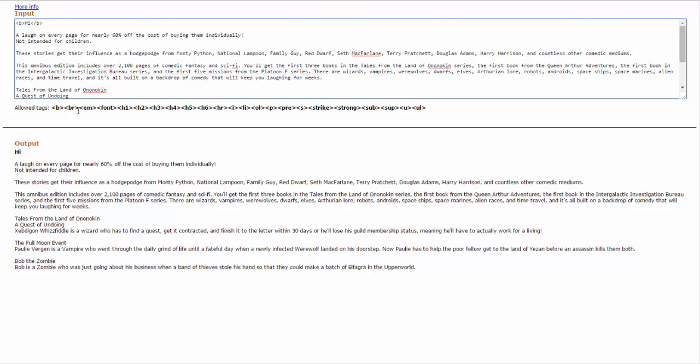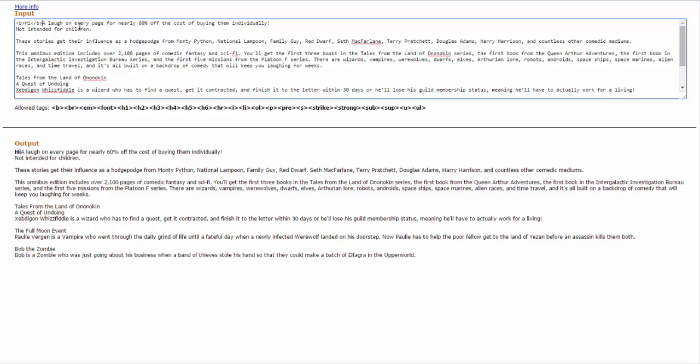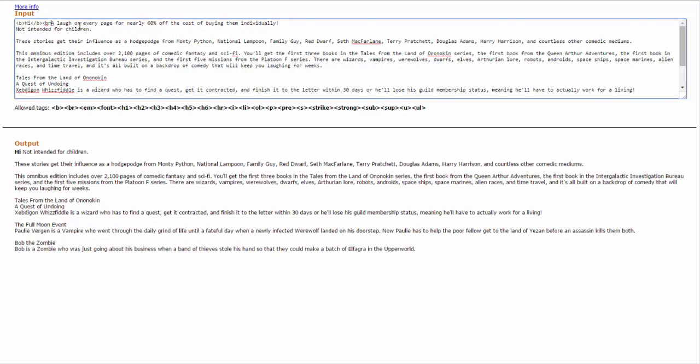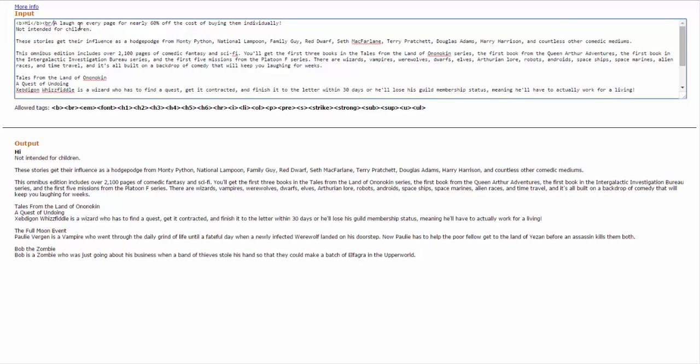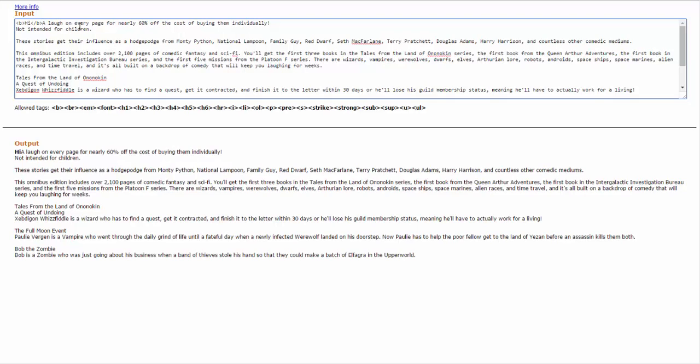So if we look down at this section here, we can see a number of things that we can do. For example, what is a BR? Now a BR, you honestly don't have to have a closing tag for a BR, but let's see what it does here. And actually, this is how you should write a BR if you're not going to do a closing on it. You just put it straight forward and you just do that. So that's basically saying go ahead and start and close the tag all in one movement, because there's not going to be anything in between this. Okay, but you see what happens is, what is a BR? It's a break. It's a line break.